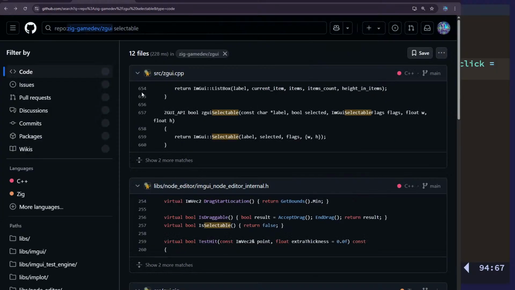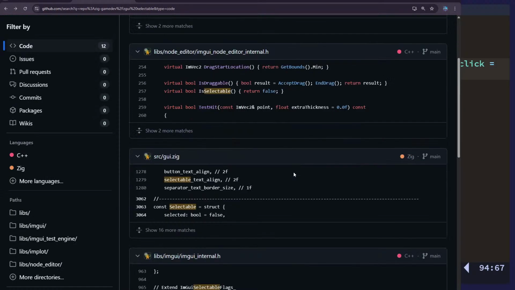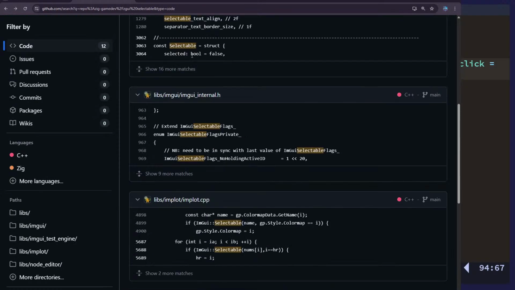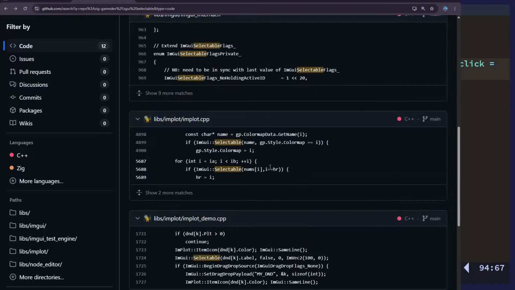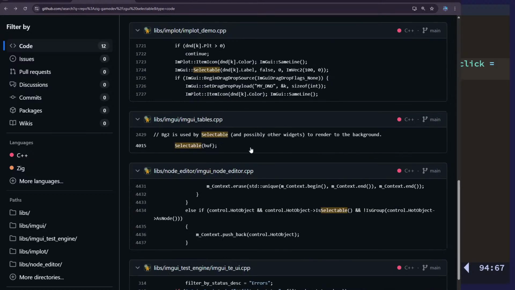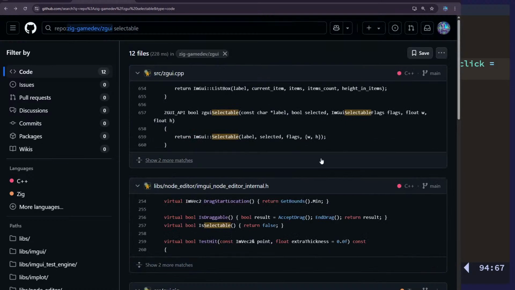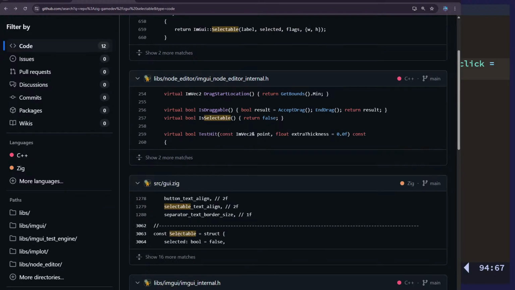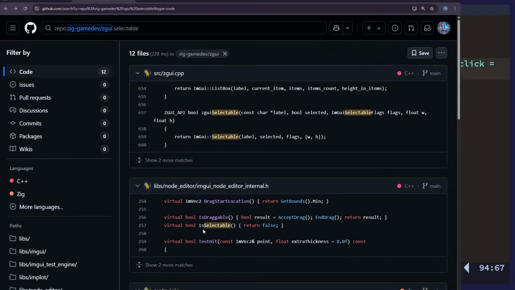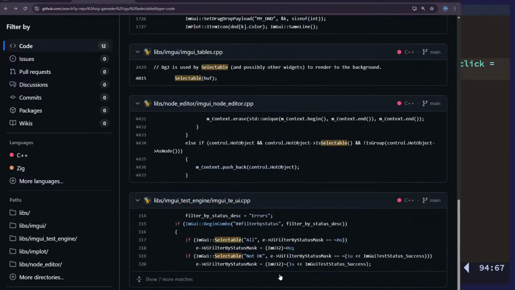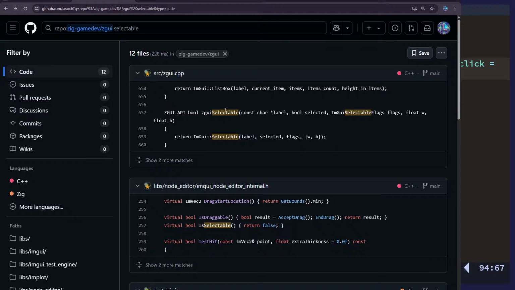Whoops, what's happening here? Where's the actual function in Zig? Is this all of it?